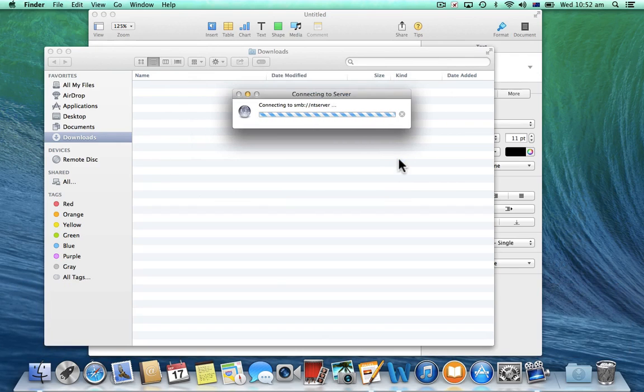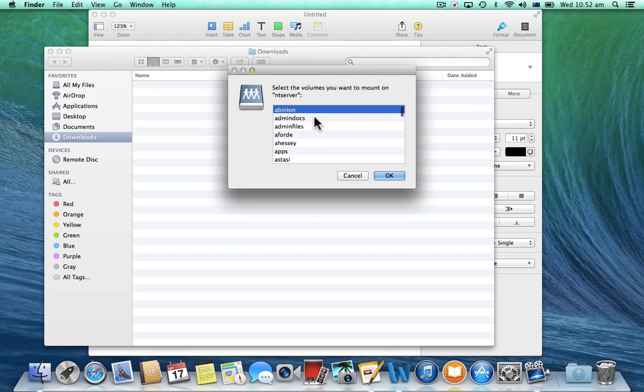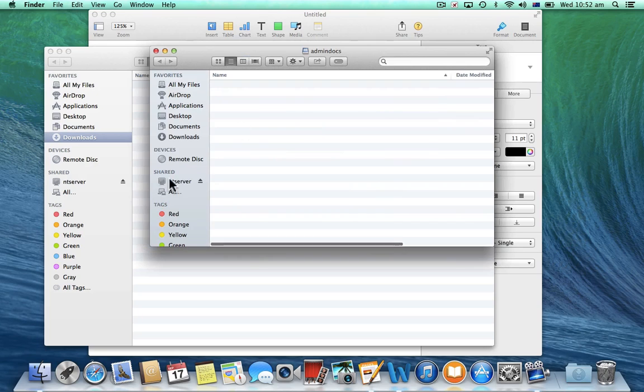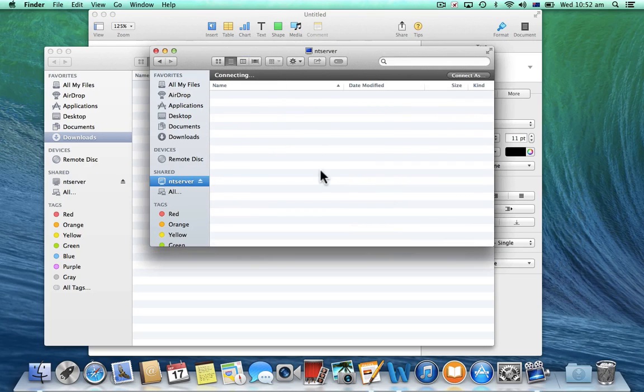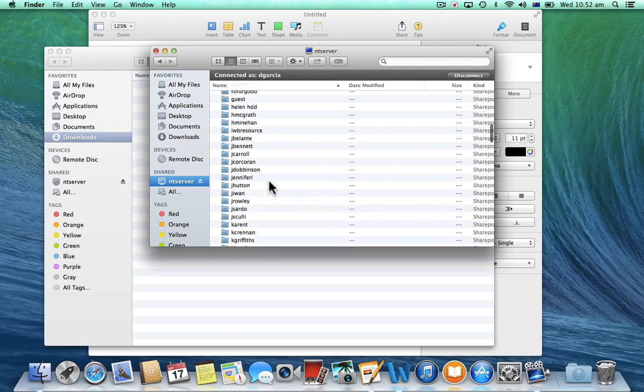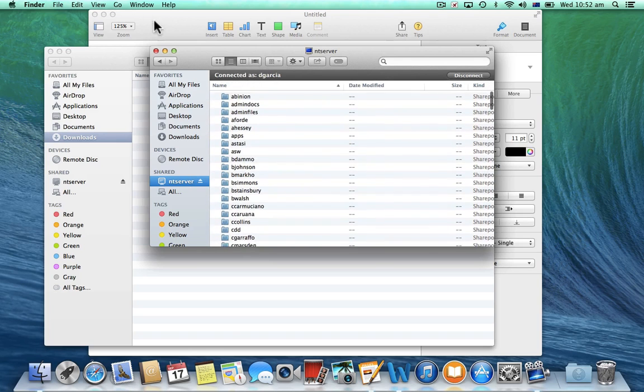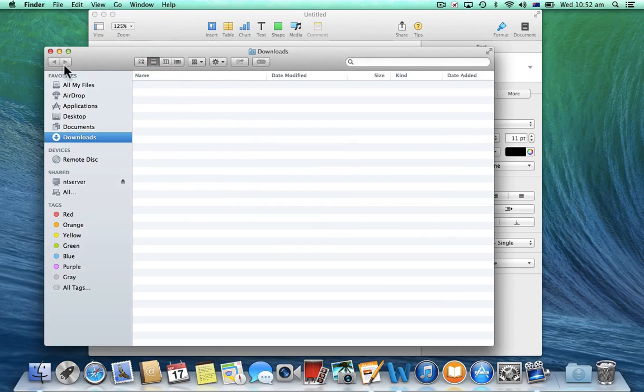Connect there. Now I'm in the... I don't know if I can get access. Oh, I can. Cool. And then I'm going to choose Admin Docs, and you'll see down here you have your NT Server. Going to connect, and you'll see everything that's on the server as well. So again, being in the archive room, I probably don't have the best Wi-Fi coverage, so there we go, and you can see everything there just in case you need to access it. And yeah, that's about it.